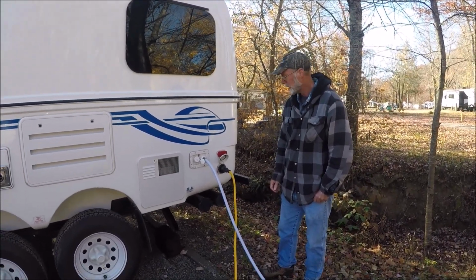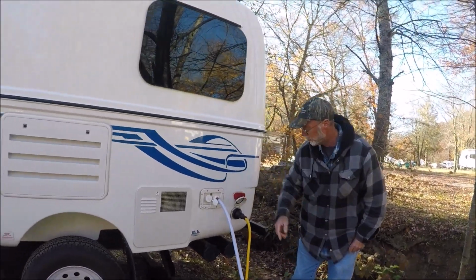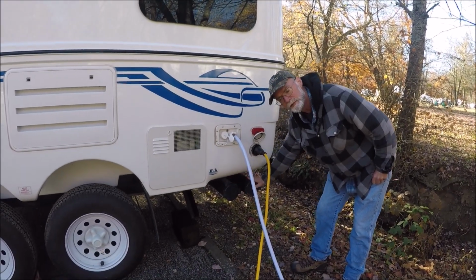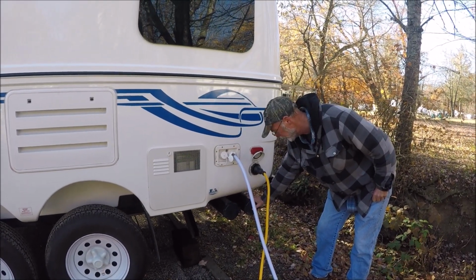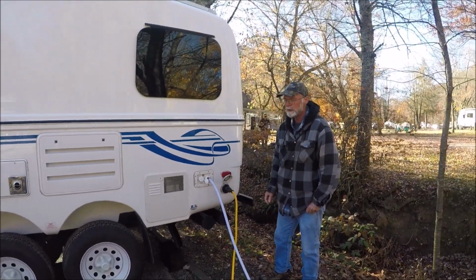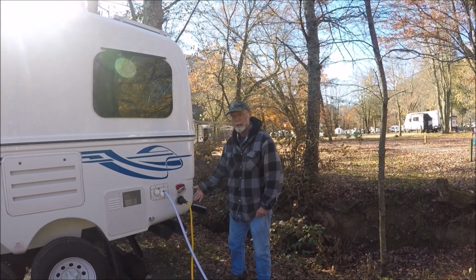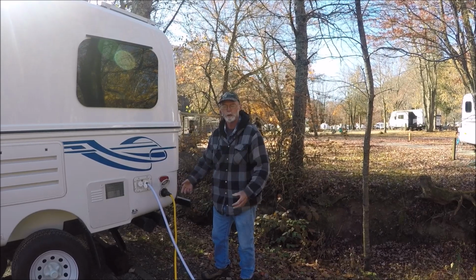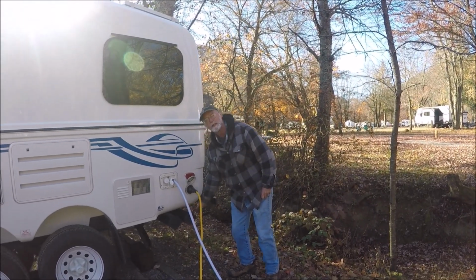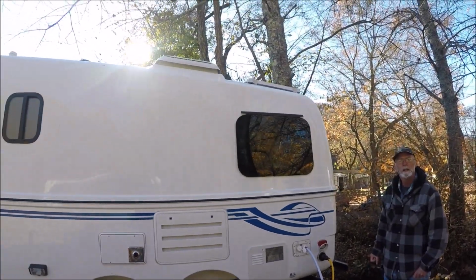What are those two pipes below for? These are storage for the sewer hose. They come with one, and we asked for a second one, so they installed a second one for us. Right now we just have two sewer tubes in them. But if we wanted to store an antenna or roll up a carpet or something, we could. That's a good idea. And your AC, what size is your AC up there?